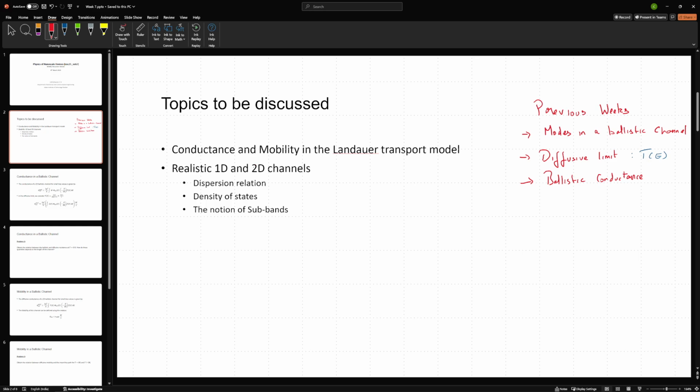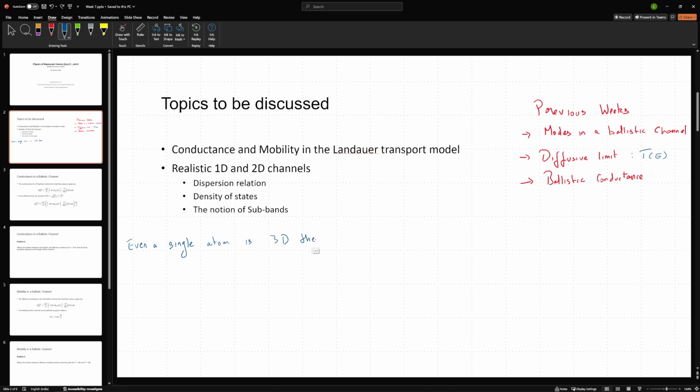And after that, we shall be spending some time understanding the idea of realistic 1D and 2D channels, because the point is, what do I mean by realistic? Bottom line is, even a single atom, it's not a zero dimensional object, it's not a point object, it has a finite volume. Like we have the volume distribution for the electron, we have orbitals, and so on and so forth. So, even a single atom is in theory a 3D object. Not in theory, in reality.